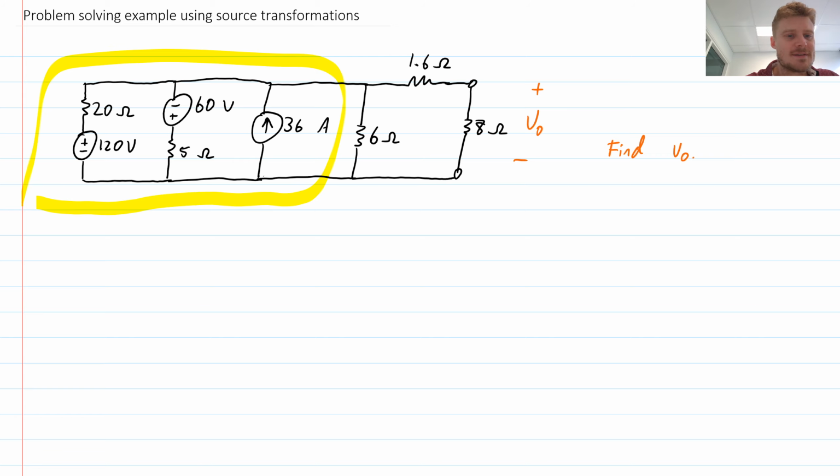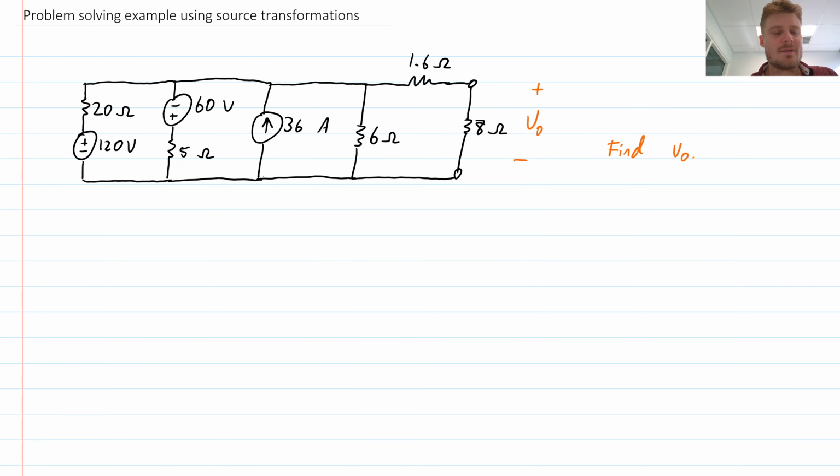We've got this kind of messy network over here which has got 3 different sources in it. And you might think, wouldn't it be nice if instead of 3 different sources, I just had one? So how can we simplify this circuit? In particular, I recognize here a real voltage source, so that's an ideal source in series with a resistor. And I know that I can simplify that.